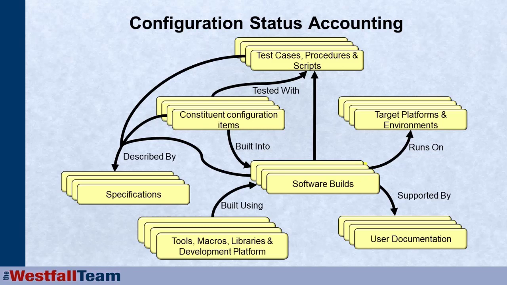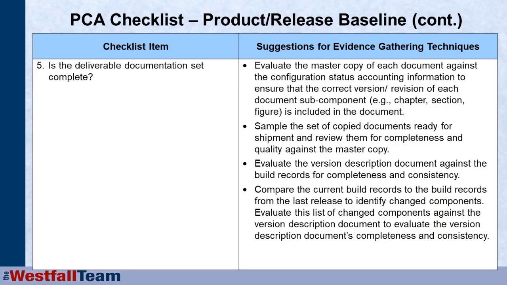And that all the supporting user documentation is there, that it is all complete. So that's that last one. Is the delivered documentation set complete? You can evaluate the master copies of each document against the configuration status accounting information to ensure the correct versions and revisions of the components are there.